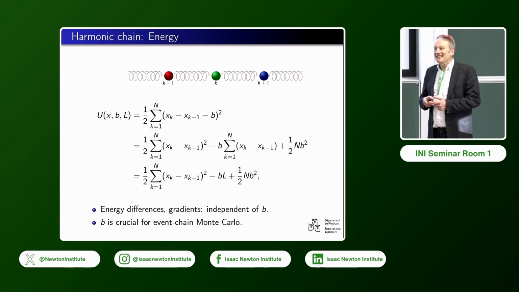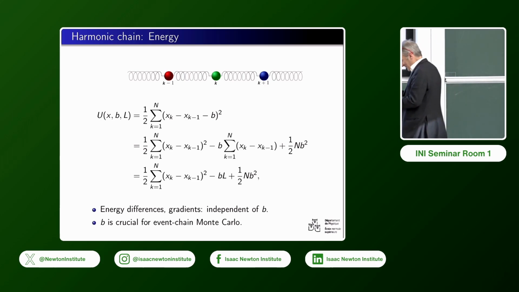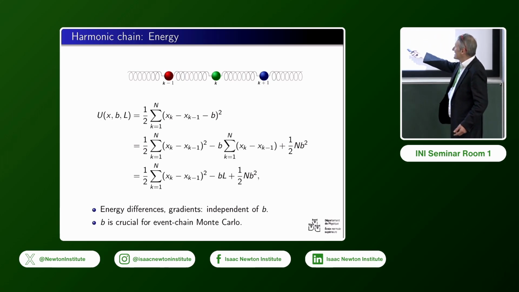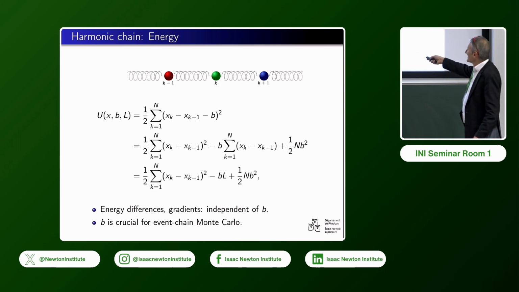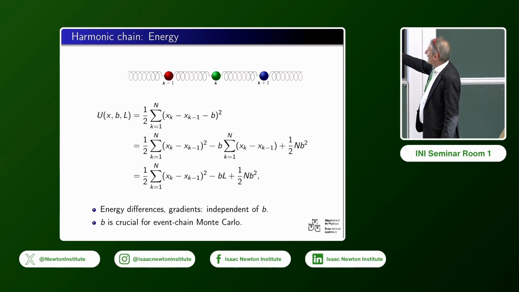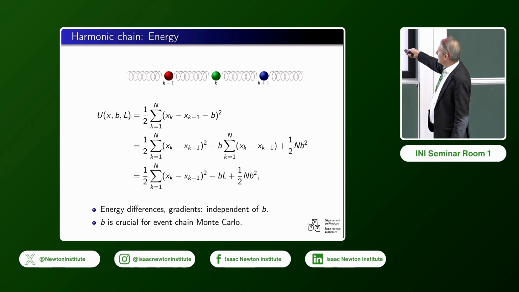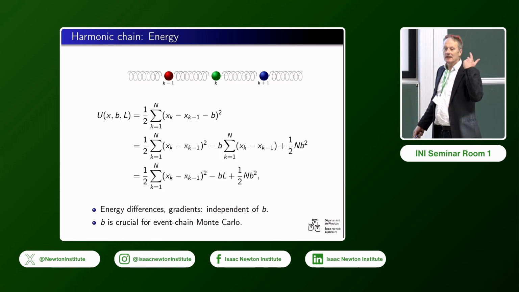And now let's do a little calculation. It's quite early in the morning, but I have done this calculation. You can almost be sure that this calculation is correct. I expand the square, chug, chug, chug, chug, and I have two terms which are constant and which I can drop.